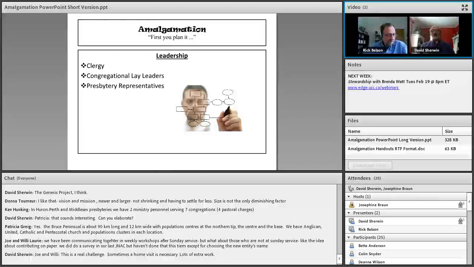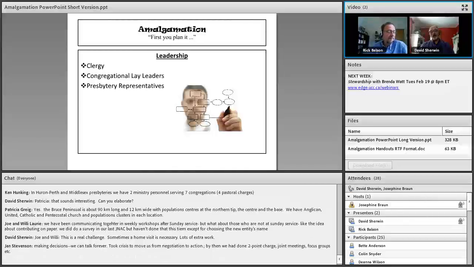Those leaders all need to be committed to the process of discussion. There needs to be good communication among them, and a clear understanding of what the process is and of the opportunities that people will have to buy in and to opt out, so that as decision points come up, it's okay for a congregation to say, we've thought about this for a few months and we're not going to continue. That's not uncommon, and people need to be open to that.